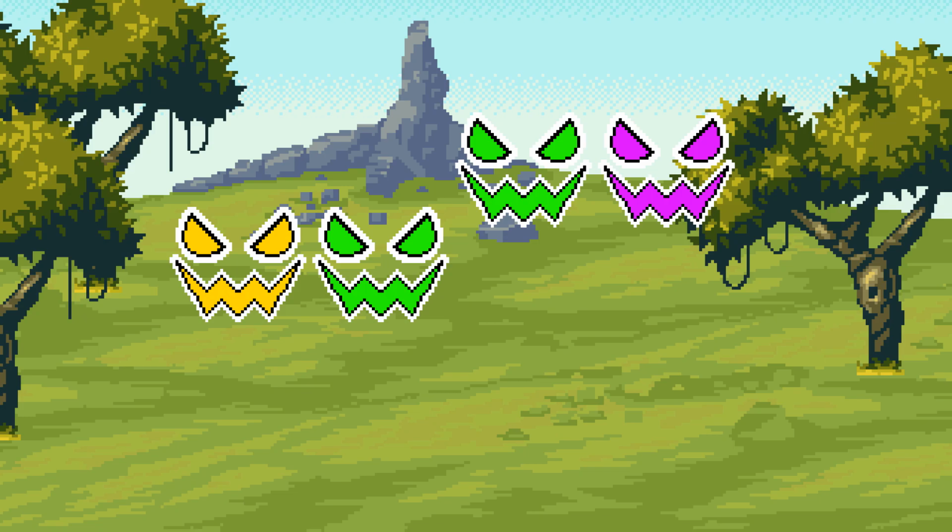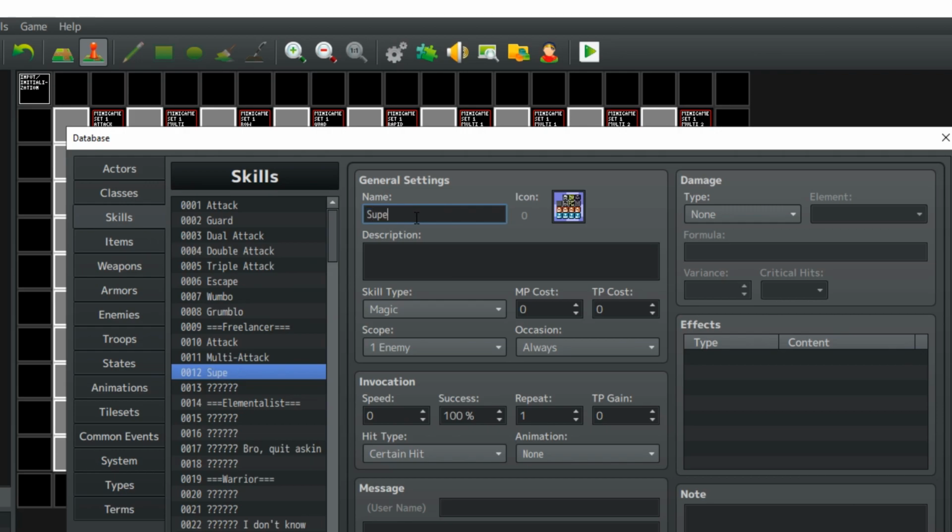What will happen if both party members are targeting the same enemy, but the first party member manages to knock them out before the other party member can attack? I don't know. Let's see. I'm going to change the damage output for the minigame to 1. That way, when we see the damage pop up, we'll know who the player was targeting. I'm also setting up a move called Super Death Destroyer that will kill an enemy in 1 turn.